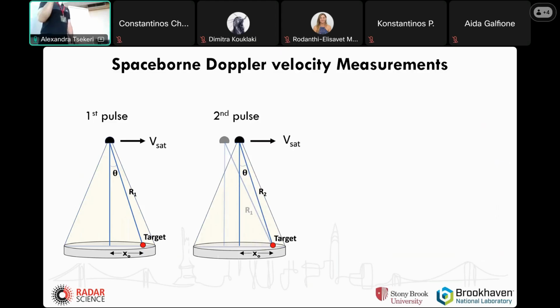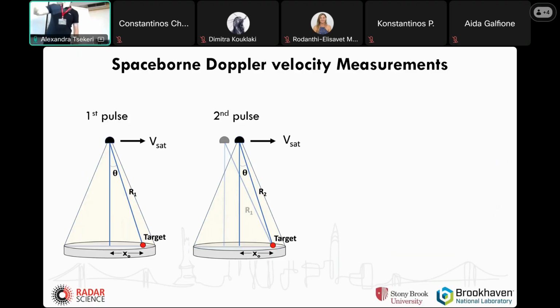So on EarthCARE, I don't have to wait for nature, because microphysics and dynamics make broadening. The platform makes broadening. It can make everything move, even if it's on the ground. Everything ahead in the line of sight moves towards the radar. Everything behind looks like it goes away from the radar. So EarthCARE creates a lot of broadening. The more the broadening, the faster you have to sample. Otherwise, you lose it.